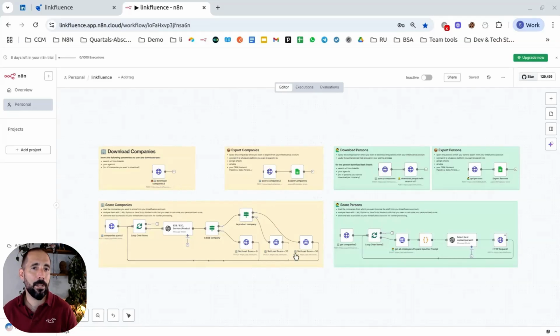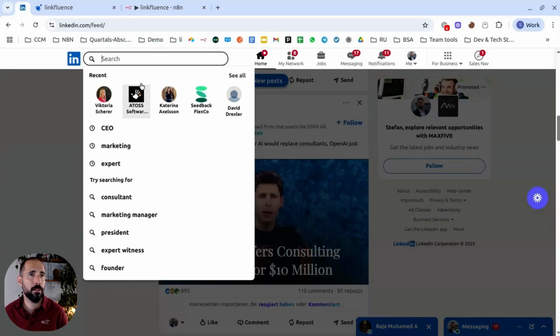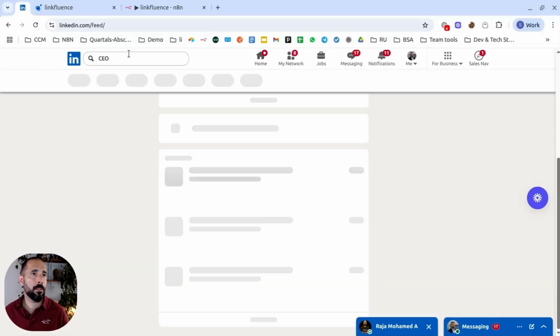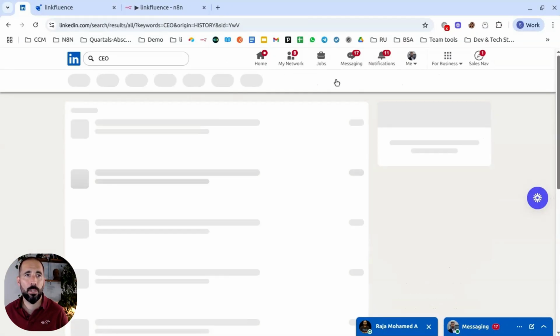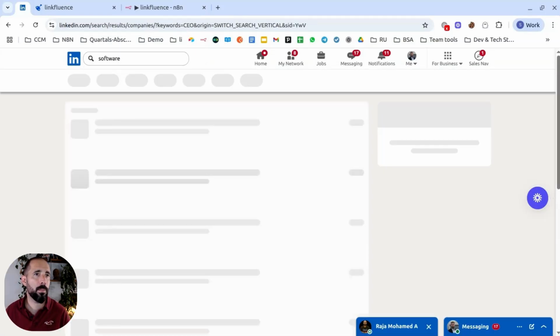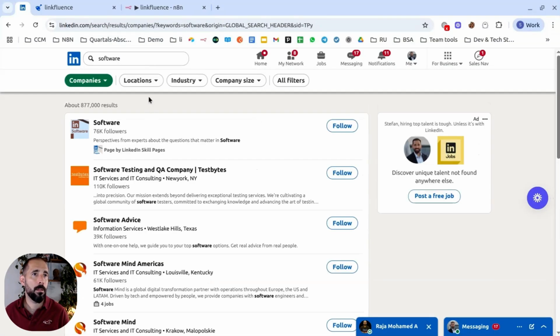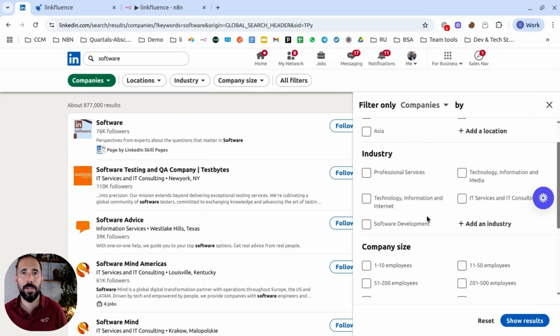Good. As said in the first video, in this video now we will start with the companies, and for this we head over in step number 1 to LinkedIn. On LinkedIn you can search in two ways. With the standard account you can start a search with the search bar and punch in keywords you're interested in, and afterwards fine-tune the search. For instance, if you're looking for software companies, you can drill down by location and additional filters.